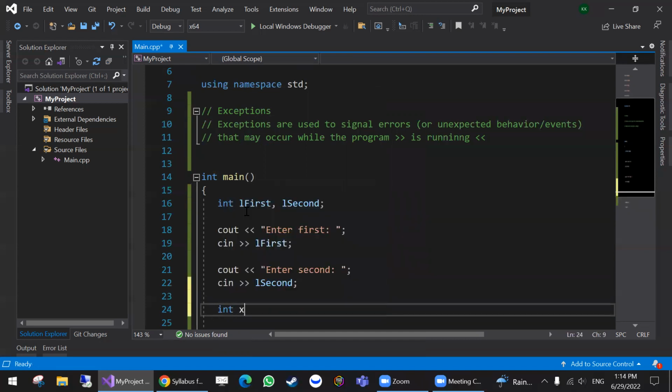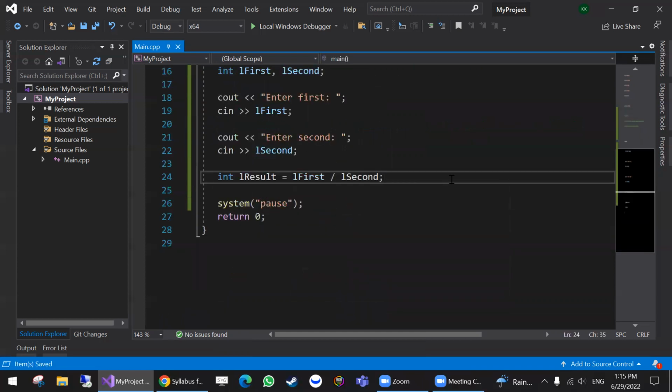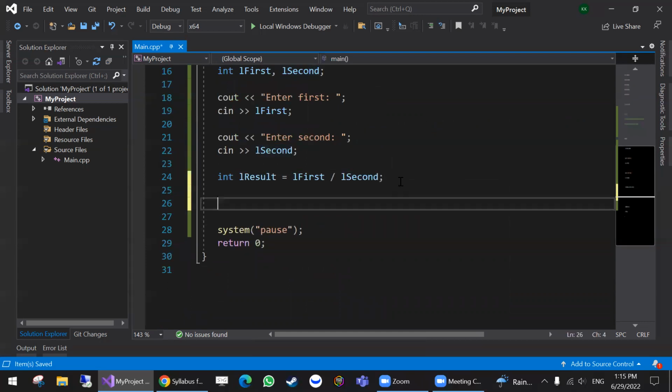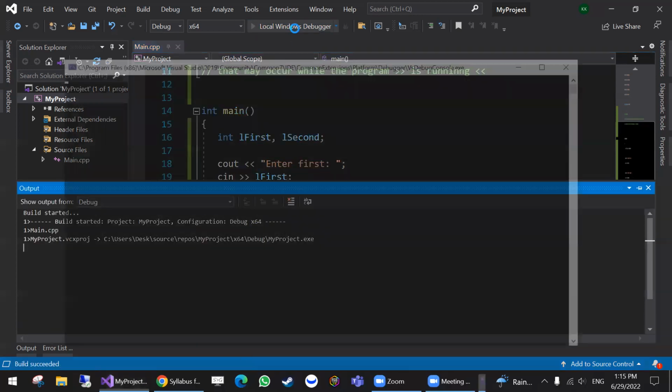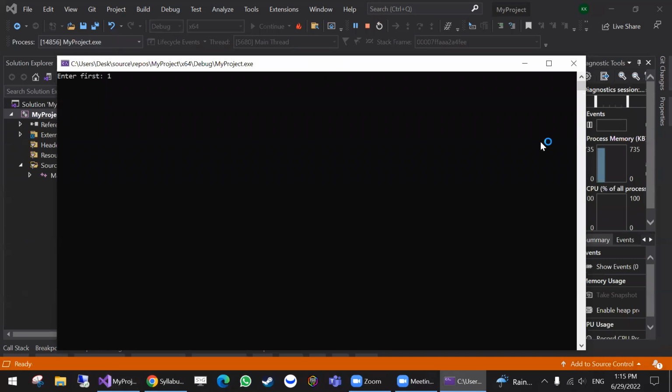Then I'm going to say, okay, int result equal al first over al second. So I'm attempting to divide here, and then I have other statements after that division task. So let's say I enter 0, I enter 1, and then I enter 0.